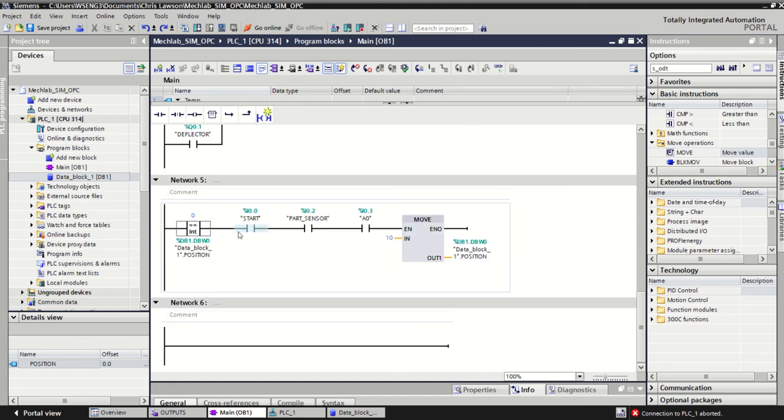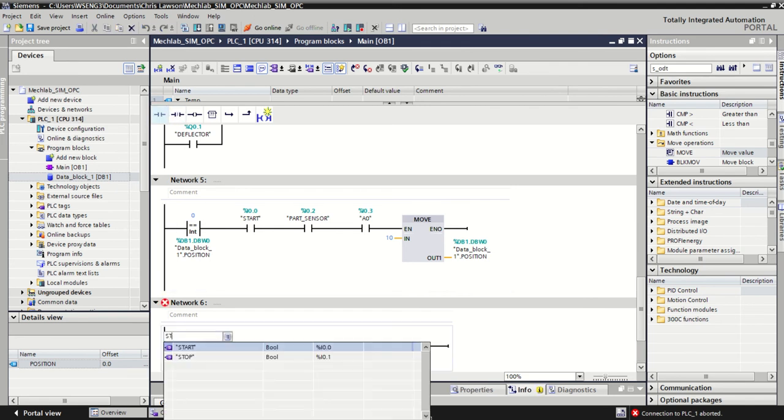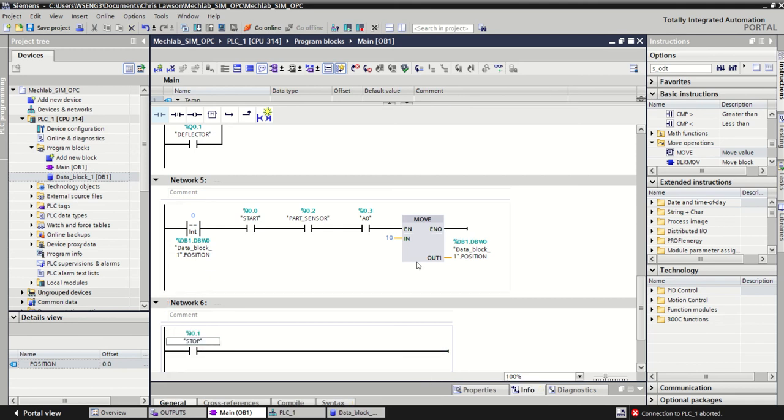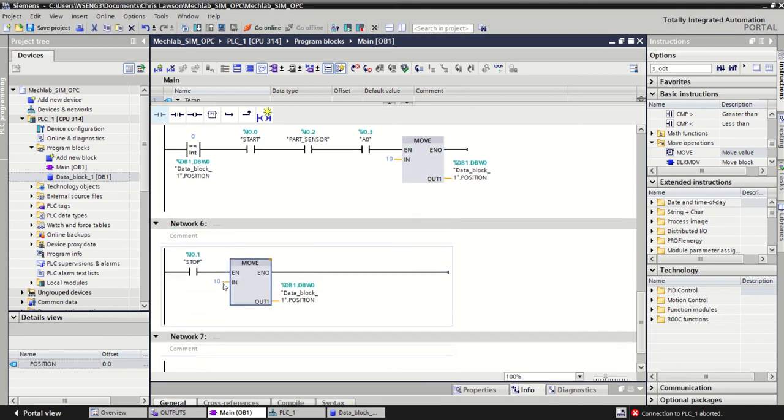And then you also need a way to get back to rest, and that comes from your stop button. So you've got to have your stop button here. Basically we're going to say when we press the stop button, we're going to move the value 0 in. Okay, now I'm just assuming my stop button is normally open. I'm not going to worry too much about any of that for this example. Okay, but if your stop button was wired normally closed, you would have it like this. Okay, and notice that I don't put any limitation to what step number we have to be in, because at any stage if I press the stop button, I want it to override everything and move 0 in, so put the system into rest. So that's why we don't have anything like that before it.